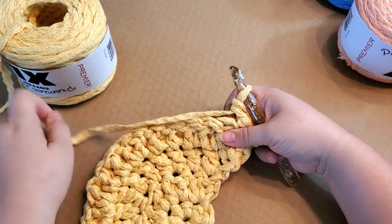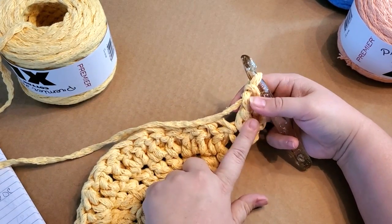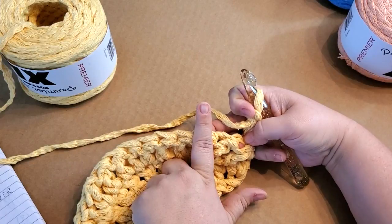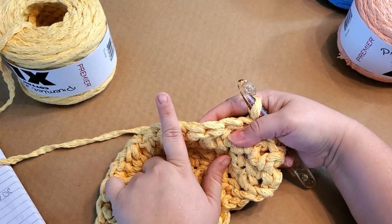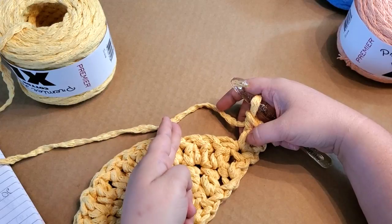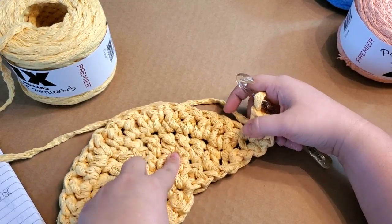Now, this next row is going to be the two double crochet here. So the chain three and the double crochet. And then guess what? It's going to be one, two, three double crochets, and then two together. One, two, three double crochets and two together. And the entire pattern is like that. Every time you go up a row, you'll add an extra double crochet. So this row was two double crochets all together.